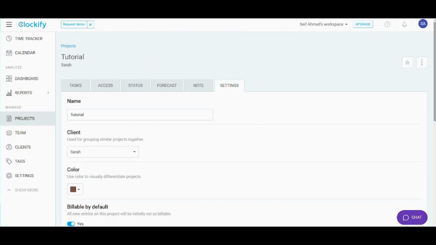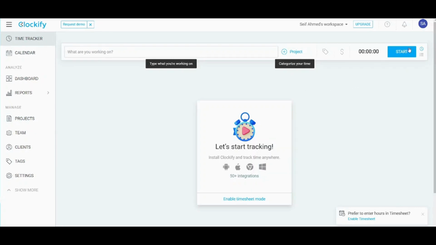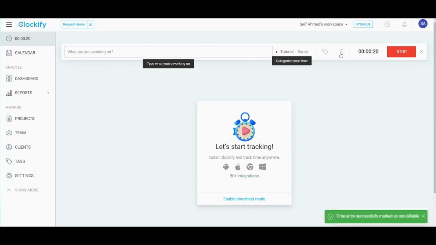Now it's time to track its performance. So let's go to Time Tracker here. Now let's enter the project from here and choose Tutorial. Perfect. And after that, we will start calculating our time. This way, your project starts to be monitored and supervised on a time basis so that you can create time logs for your own project. This dollar sign means that these hours are billable. If you click on this, it means that these hours are not billable. So I will just activate it.